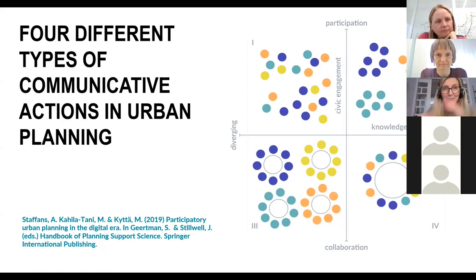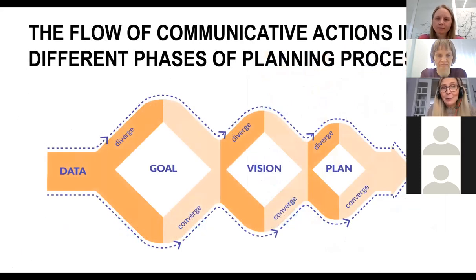And if you combine these two axes, you will get this fourfold, where you can see that there are perhaps different types of methods that represent different categories, and clearly map-based surveys belong to this category that supports diversity and participation. But then there are other methods like topic group meetings that are perhaps better in collaboration, or big room meetings. So really, if you think about a very well-designed public participation process, you should think about how different methods support these phases of diverging and converging.